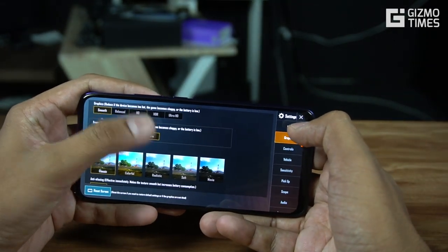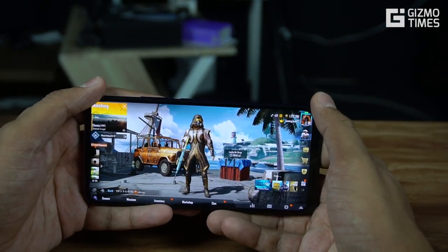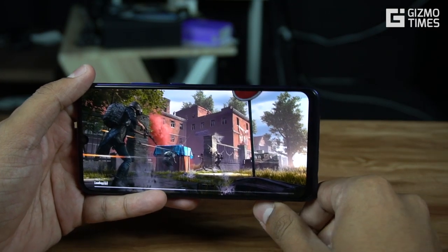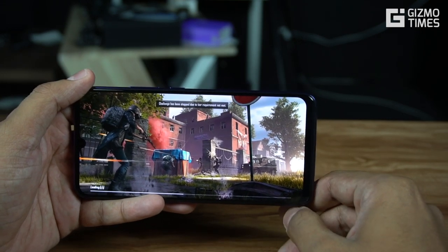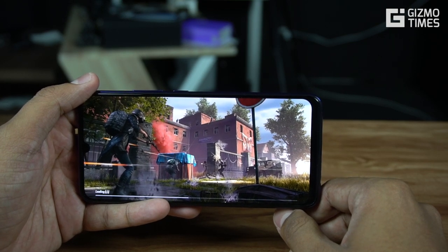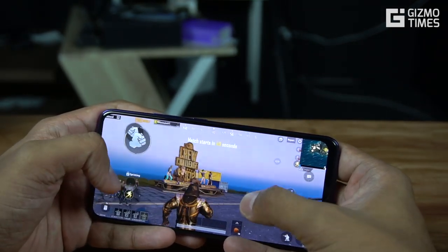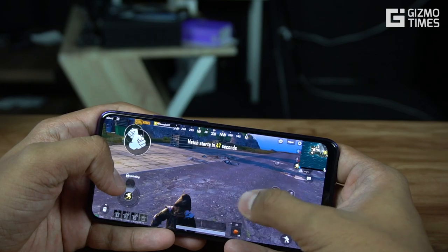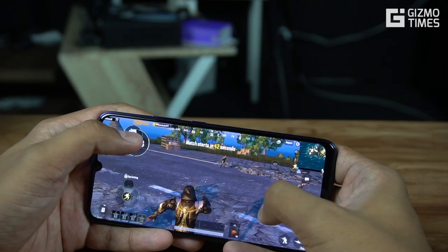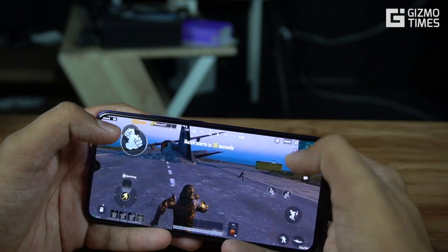So smooth and ultra, let me change it to HD and high. While if we keep playing well and if the game continues, I'll try to also show you whether it performs the same when we go back to smooth and ultra. For now it's HD and high, the highest possible graphics, that's HD, and the high frame rate. So ultra, and then there's extreme as well, but extreme is not possible on Snapdragon 712. Ultra is where you get about 40 to 45 frames per second, and this is HD and high. High is even lower frame rate, but here what you see is the graphics get better.